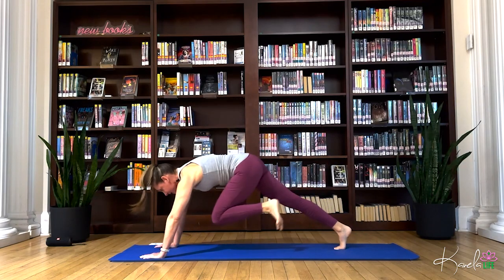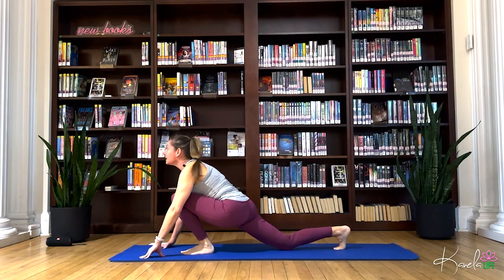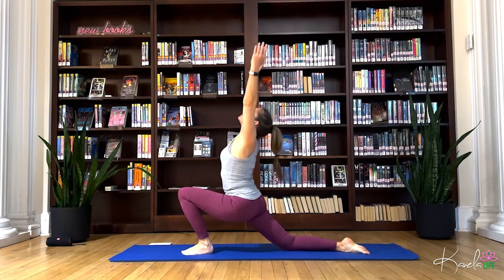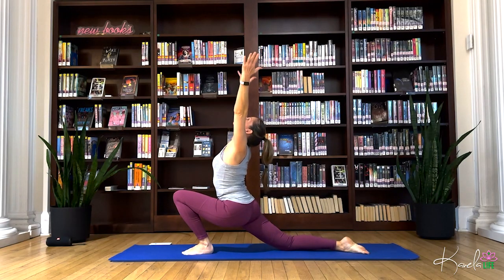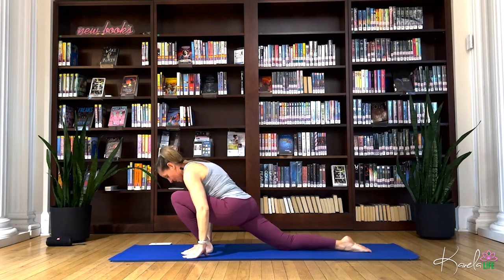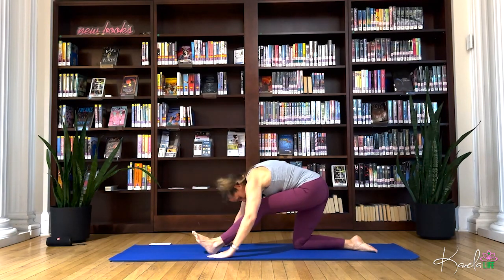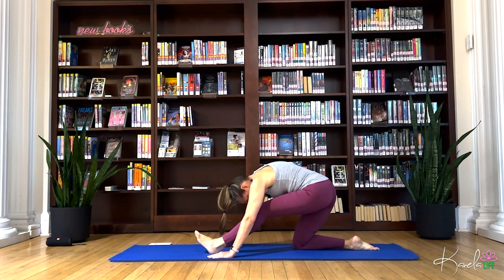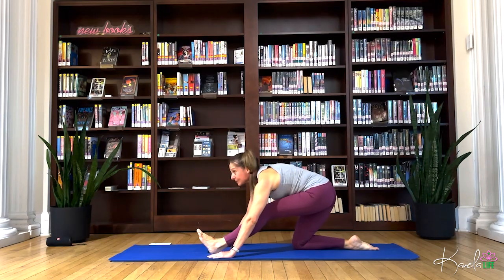Knee to chest, step through low lunge. Inhale, circle. Exhale, sink the hips. Gaze up. Reach through the fingertips and shrug the shoulders. Big arms. Frame that foot, forward fold. Square those hips.